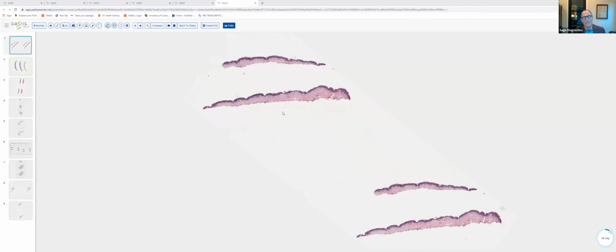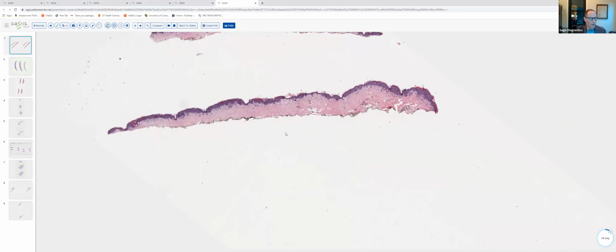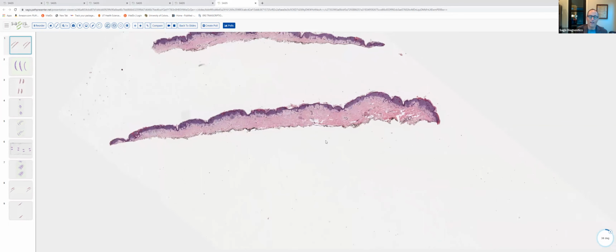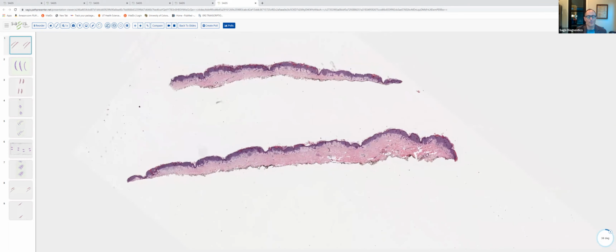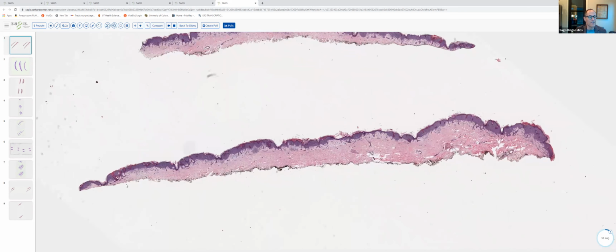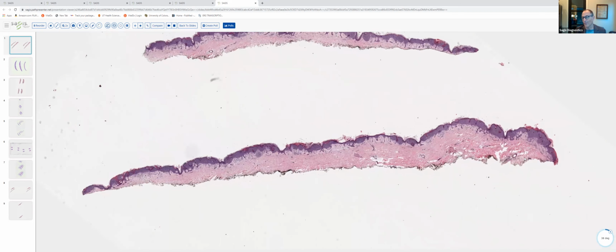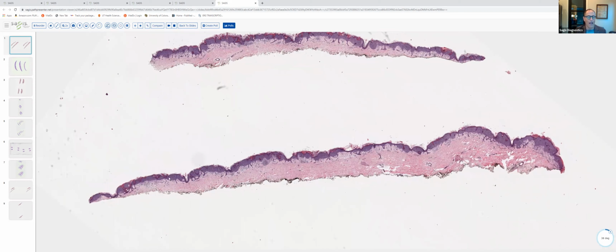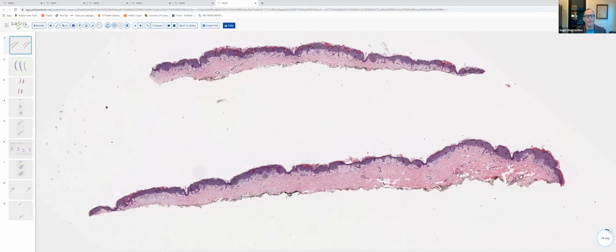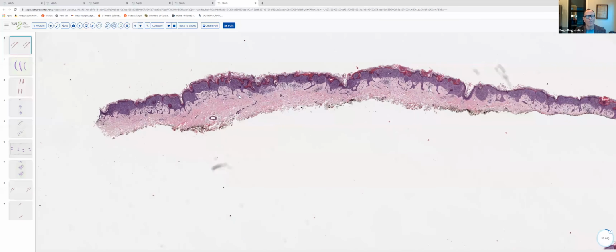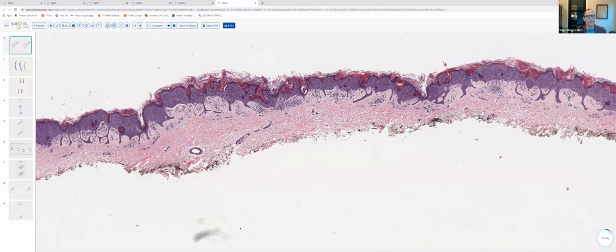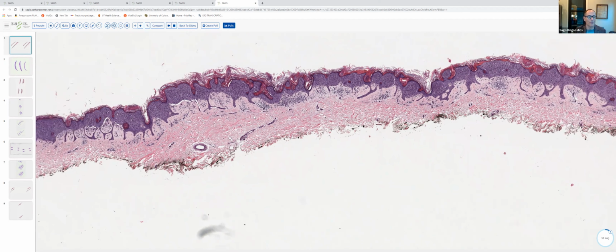Case number one, the correct diagnosis was a clonal seborrheic keratosis. One can see in these sections that we have slight acanthosis of the epidermis. This lesion has a very benign silhouette. It's broad, but it's got a very flat bottom. At slightly higher power, we see the stratum corneum is slightly thickened by basket weave hyperkeratosis, as in most seborrheic keratoses.